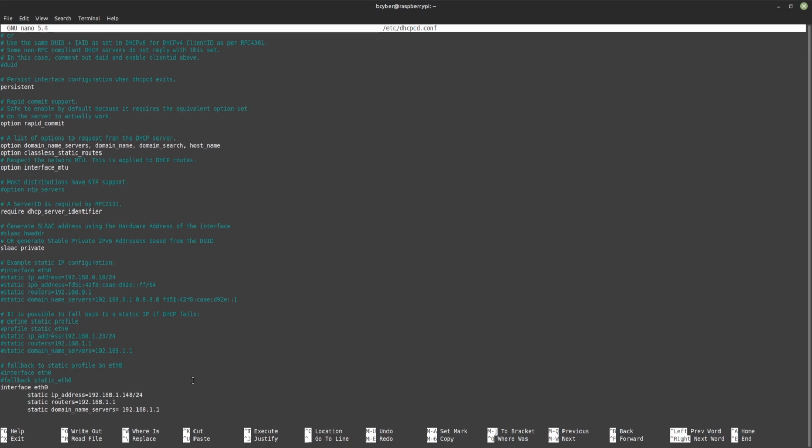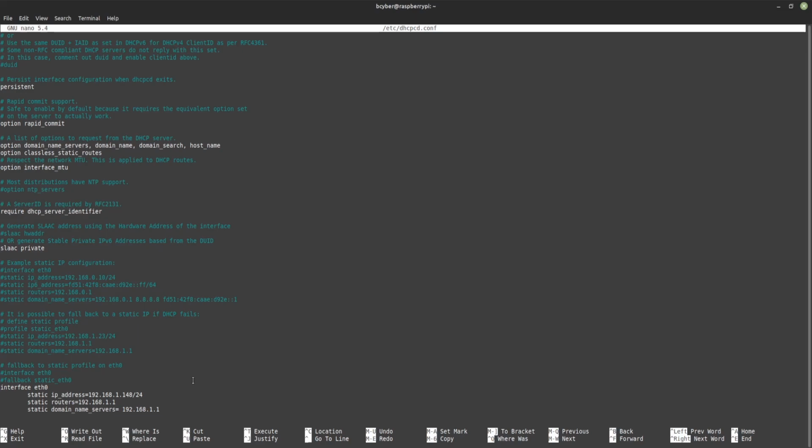The other configurations are actually the IP address of the router, which is 192.168.1.1. This is the IP address of my router. It's also the IP address in a lot of cases for the majority of well-known routers. If it's not, you can also add it manually. But make sure that the interface is correct. So in my case, it's eth0.